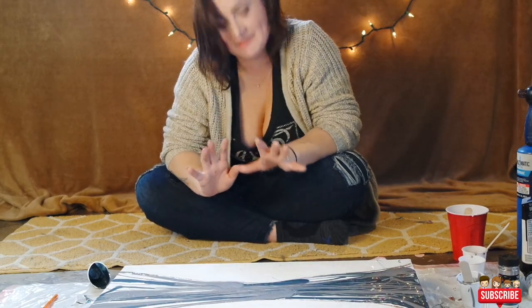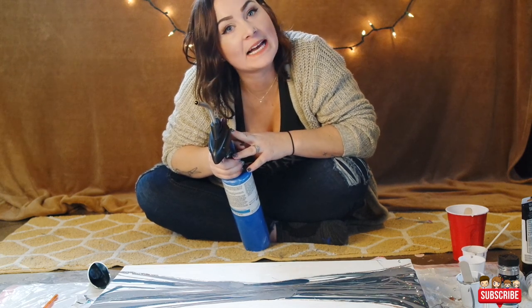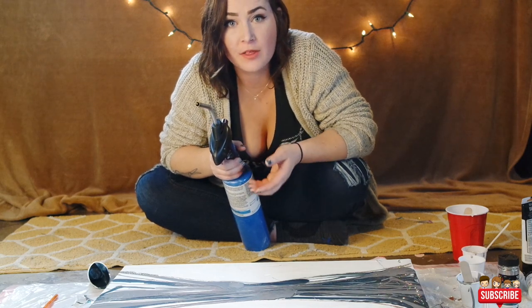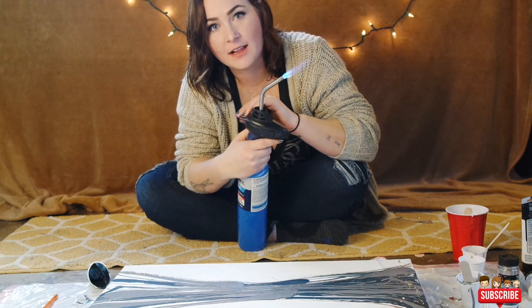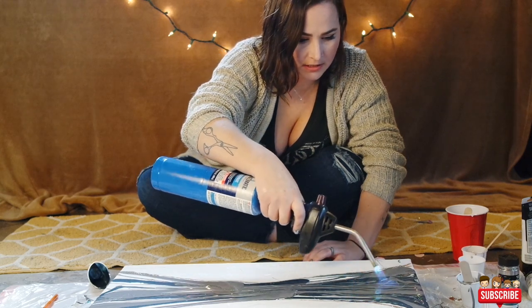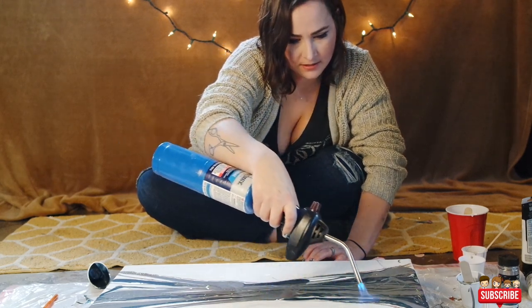Now, this is my favorite part. So, you can use either a kitchen torch, which is probably a lot safer than what I'm using, or you can use, you know, some regular heat, or you can just do the tipping, where you tip it. And I don't wanna do that. I don't like tipping it, because I feel like I just mess it up, but fire's on. I bring it down to a low, and then I kinda just burn out the edges. The resin will melt, blurring them all together.